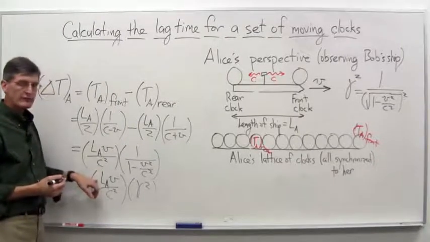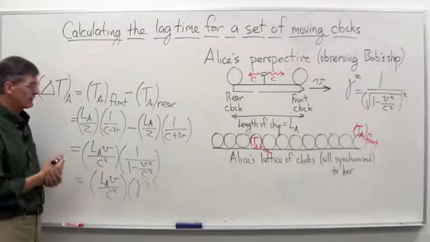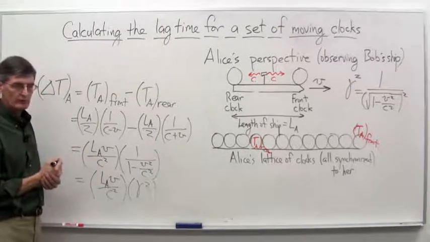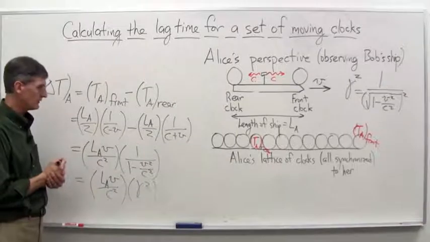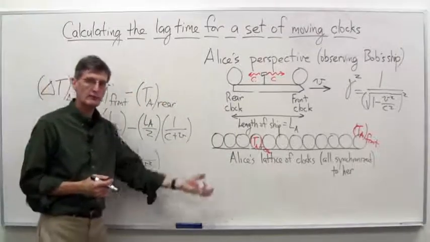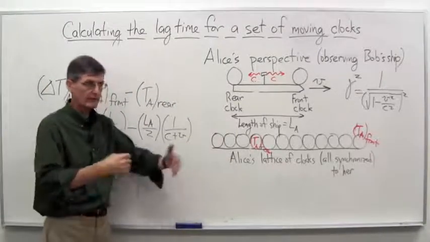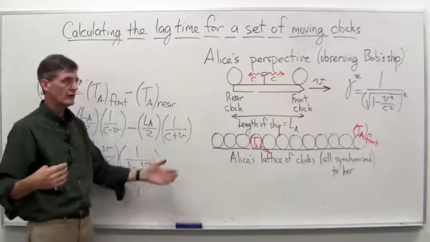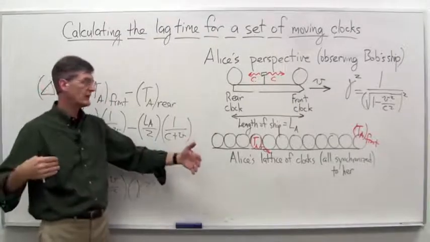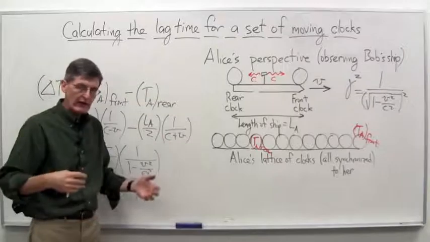Well, remember we said we'd really like to put this in Bob's terms a little bit, because that's often the easiest way to deal with it. We'll be given Bob's information. Bob will say, hey, I've got my clocks here. They're nicely synchronized. I've got the length of my ship. And we want to know, how does Alice perceive that?